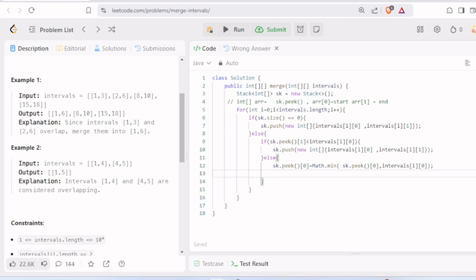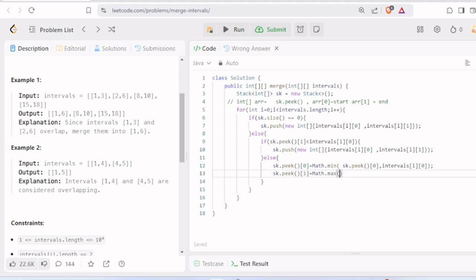For the end index position, this is the else part, which only executes when they are having some overlapping. So now sk.peek() of 1, and then Math.max. Why so? Because here I will check for the maximum possible ending position or ending value.